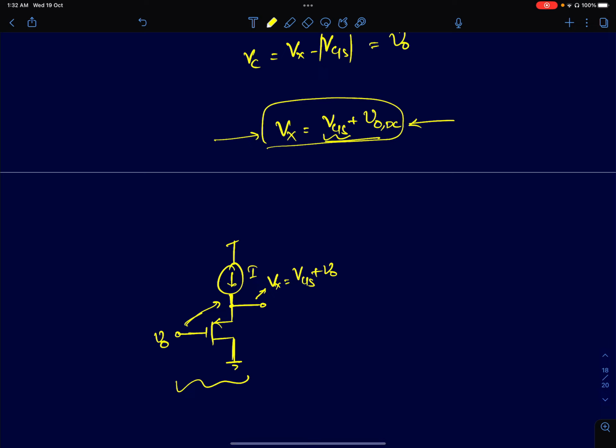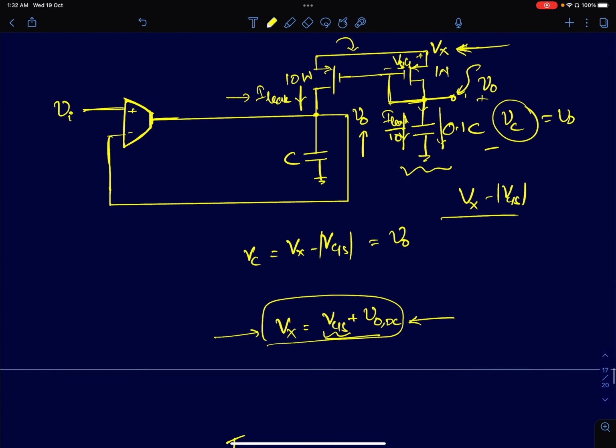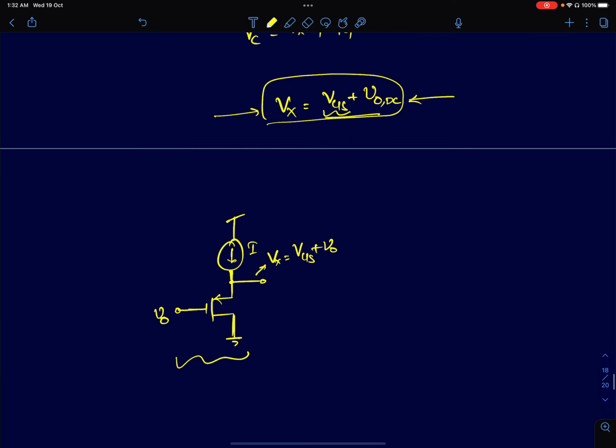So all I need to do is just level shift it by VGS, and that can be accomplished by using a PMOS common drain amplifier. Now, one point to keep in mind here is that the VGS of this MOS here and this MOS don't have to match exactly. Even if you're off by a few millivolts, we are still fine. We are able to estimate the leakage current to a good extent. Even if I'm able to cancel it by 90%, that's still a good enough cancellation.